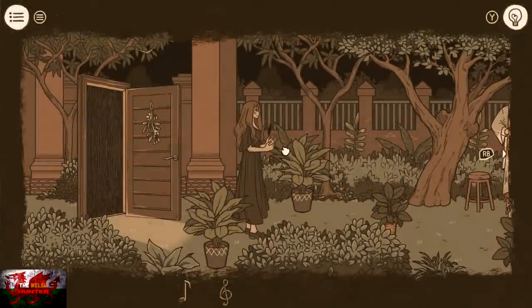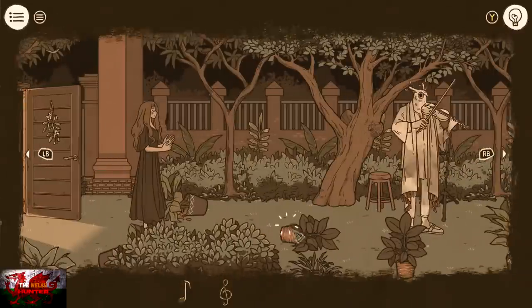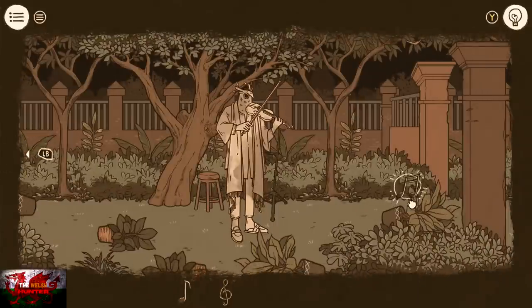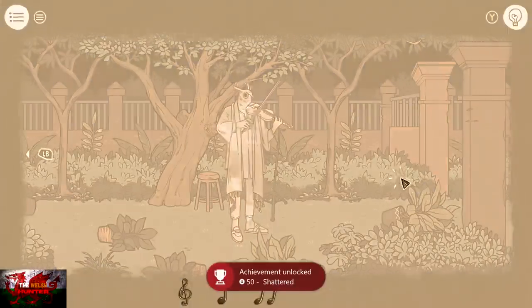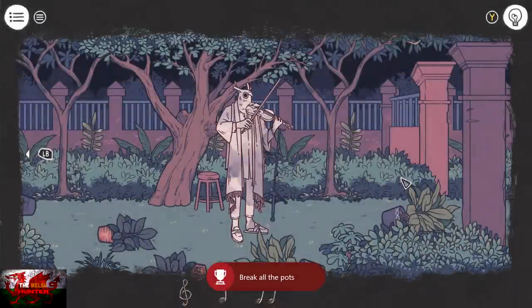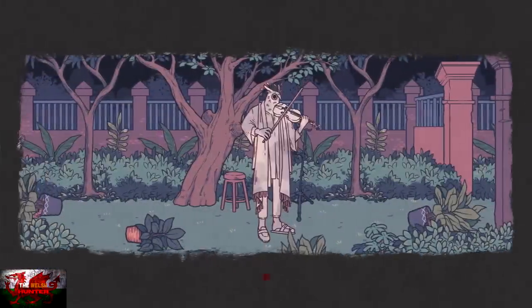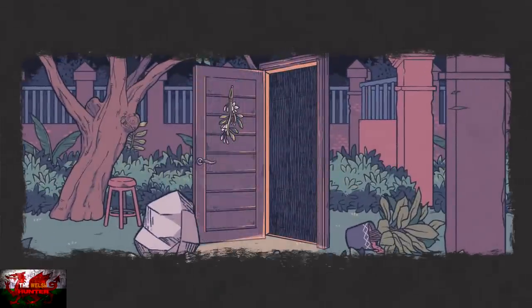And for this last scene, we need to actually smash all the pots. This will give us the achievement for smashing all of the pots. Again, I'm pretty sure this is unmissable, as we need to break them all to grab the musical note anyway, and then give it to Y once again. So I think it's only really one time that you can miss breaking all of the pots. But as long as you've been following along with the guide, you should get the shattered achievement.